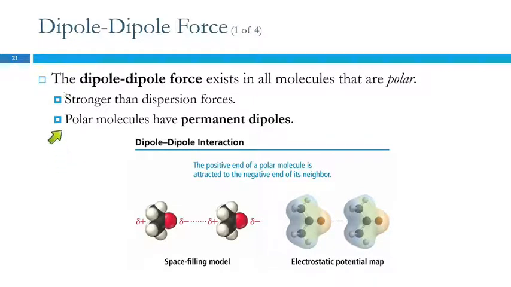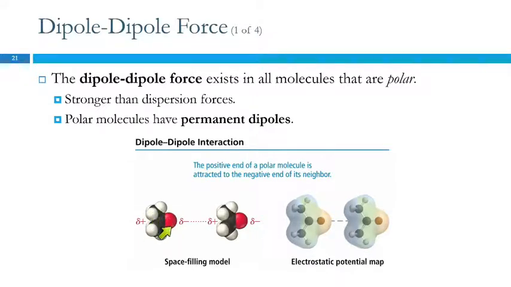It's the same type of interaction. It's an attraction between a partial negative and a partial positive charge. The difference here is that in polar molecules, that charge imbalance is permanent. The molecule has a permanent dipole. In this molecule, this oxygen end is always a little bit negative. The hydrogen side is always a little bit positive. The reason for that is the higher electronegativity of oxygen.